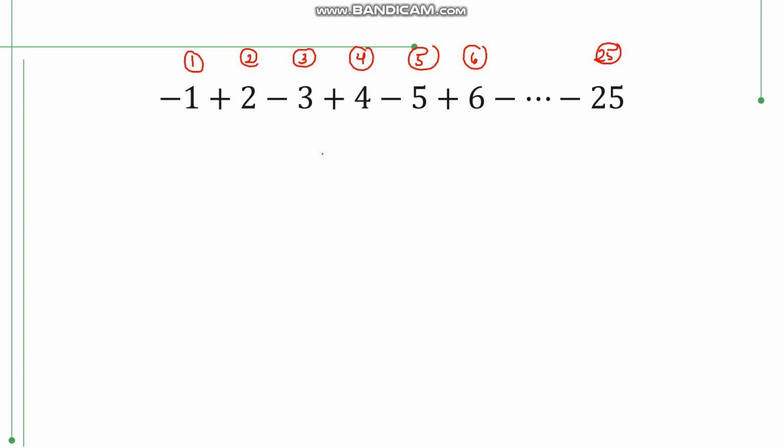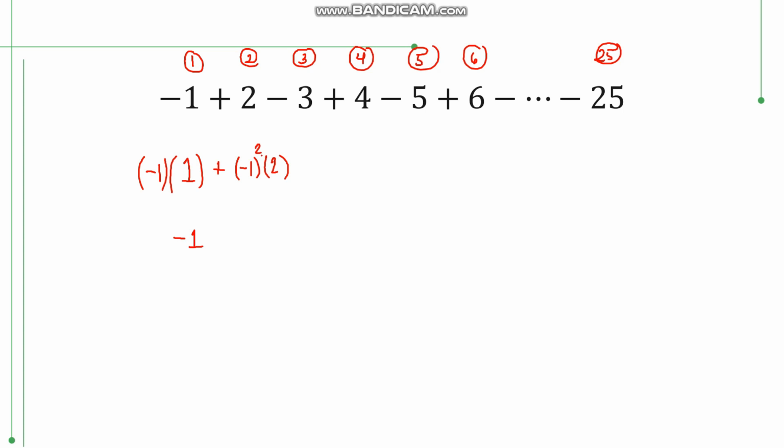So let's try to identify how we are going to change the signs. Let's say I have 1. If I want it to be negative, I should multiply it by -1 so that I can have -1 as an answer. Now for 2, how are we going to make it still positive, while at the same time still multiplying by -1 because we multiplied by -1 on the first one? What we can do is write -1 raised to 2.